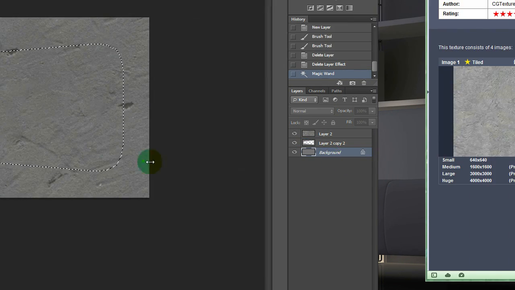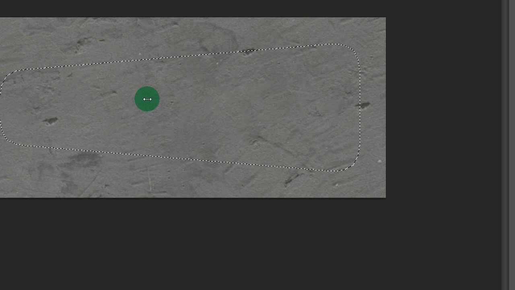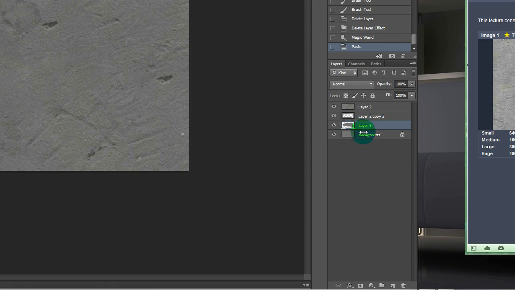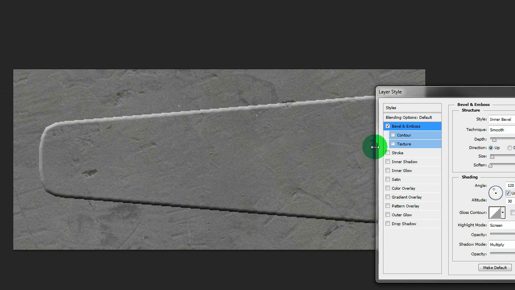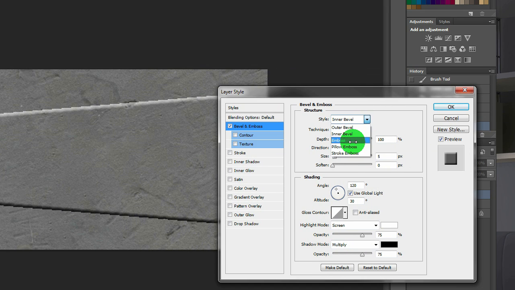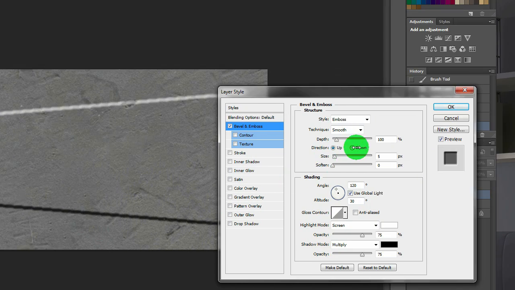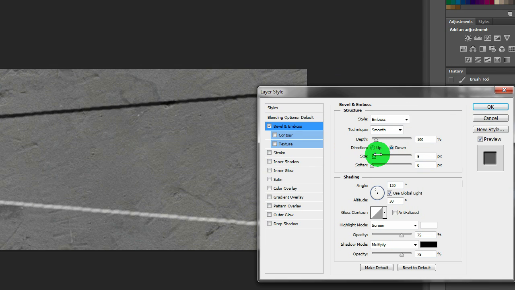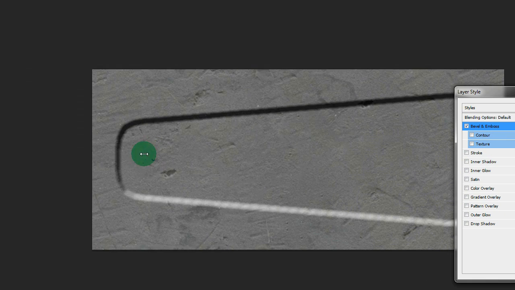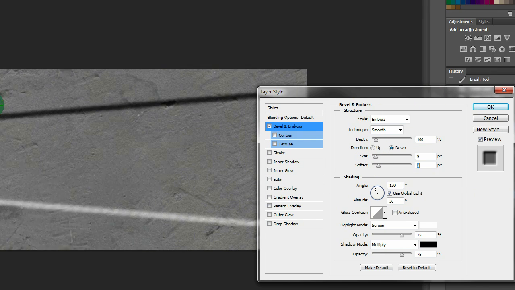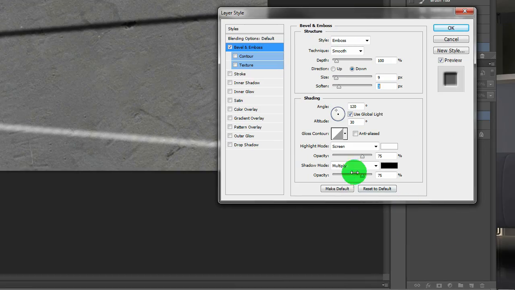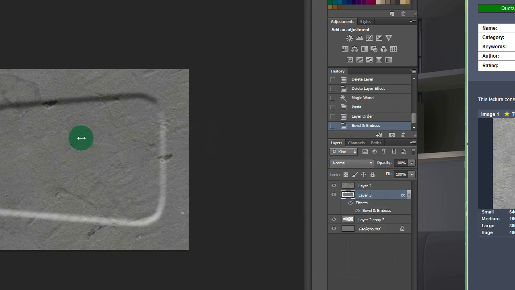Select the background and copy this shape and put it as the top layer, bevel it and set it to emboss down, and that gives us that nice effect of the brushwork shape. I'm just going to set the opacity of the dark one further down so that it's a little more subtle.